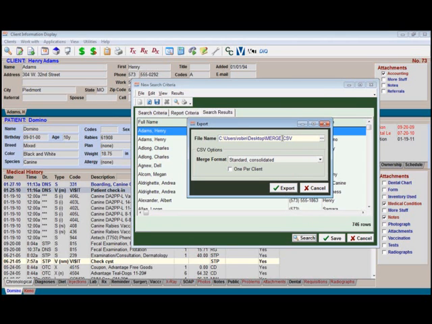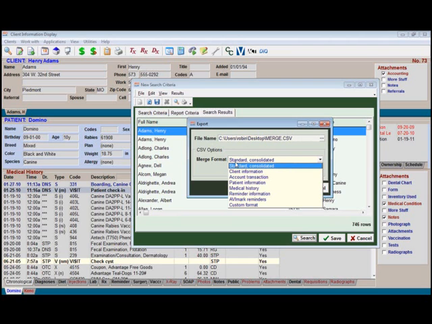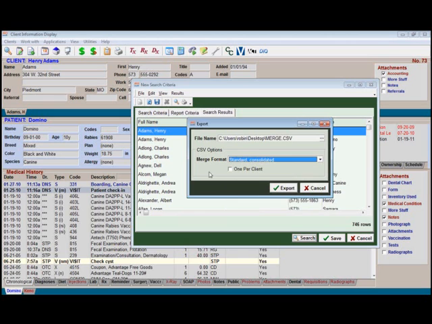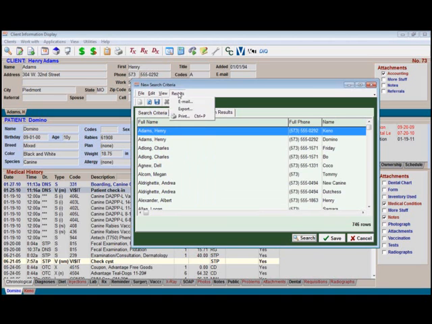That's right. And we could also rename it. It doesn't have to be left to the name merge. You have your old options as far as your formats. You can format it consolidated. If you've ever talked with us in technical support, we're going to say choose your custom option. Custom is allowing you to have the fields that you have set up on your own. And you just click export. I'm going to cancel for this moment.